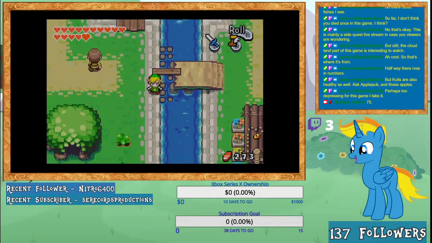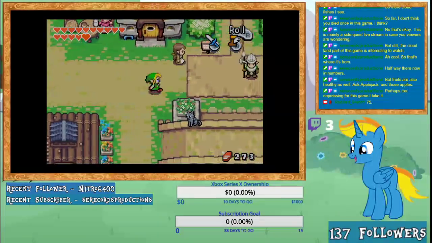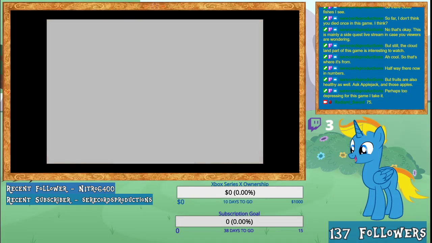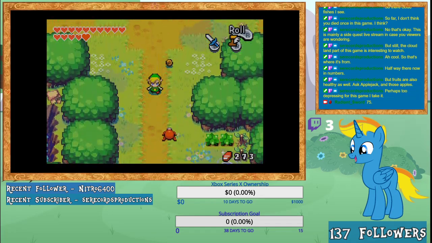And it's a good time to call a stream. Next time on The Legend of Zelda Minish Cap, we will brave through the next dungeon and claim the wind element once and for all. So I hope you enjoyed it.